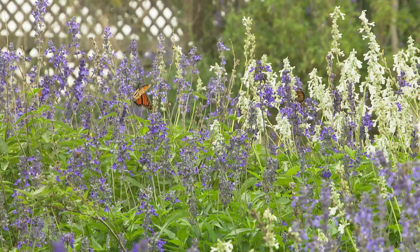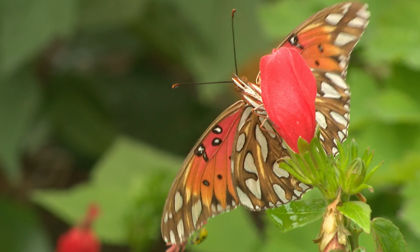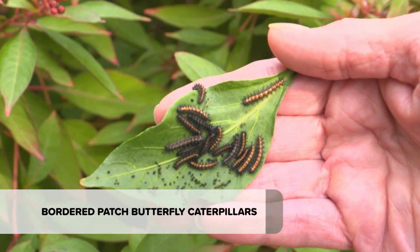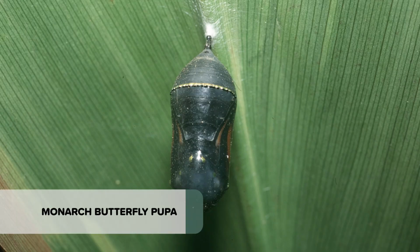Some butterflies will migrate south to get away from cold temperatures. The monarch butterfly is well known for this, but others, such as Gulf fritillaries, painted ladies, common buckeyes, and more, also migrate. Most butterflies overwinter in our area. They may overwinter in the egg stage, typically found near their host plant, or spend the winter as caterpillars, finding sheltered areas such as leaf litter or crevices of trees. Other butterflies overwinter as pupae in sheltered locations.